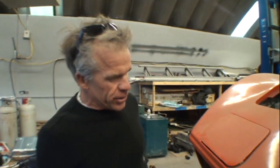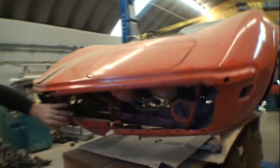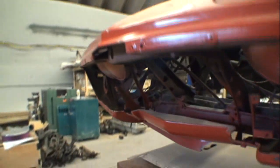No, it's got a total Earl Scheib paint job on it. You can see where the guy even painted the headlights. Oh, okay, right. So he didn't really take his time to do it professionally. Did the guy do it at home in his garage? I have no idea, man.